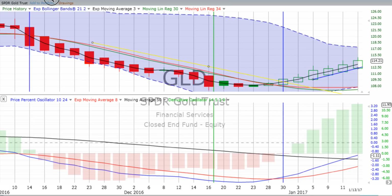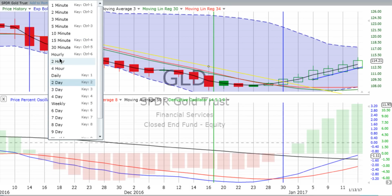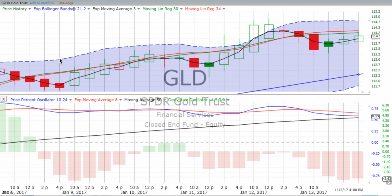and we might have an entry point in our standard form of trading with the way that we teach. Now, as we go to our 2-hour chart, you can see that it actually rotated over, going down back on the morning of Friday the 13th, and then sort of tried to tick up some in the afternoon. Still a bit of an up day for gold, 0.26%. We don't have a trade in gold yet. What are we waiting for?